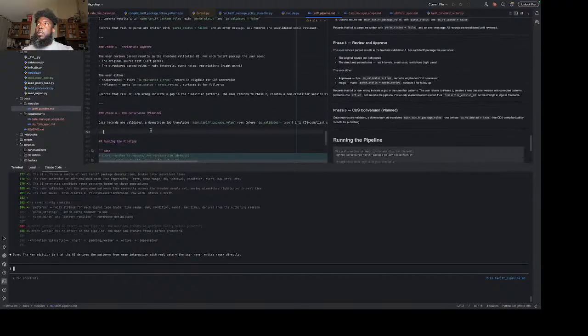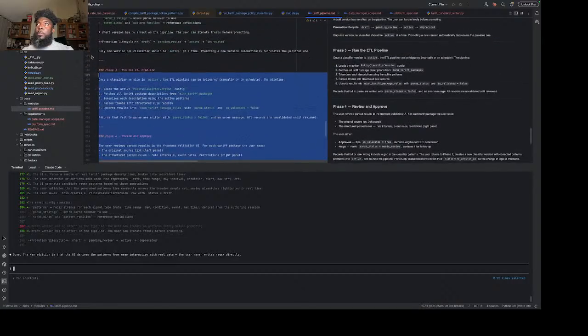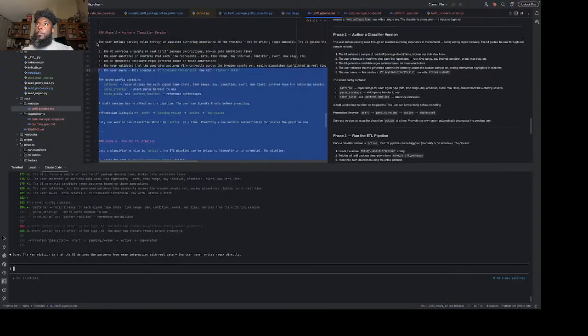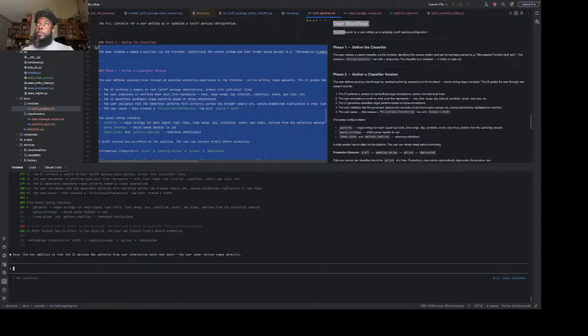Alright, so here's the workflow. Let's put this into, I like this, phase 1. Alright, here's the, I'm plugging this into V0.